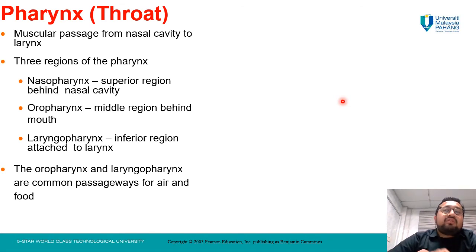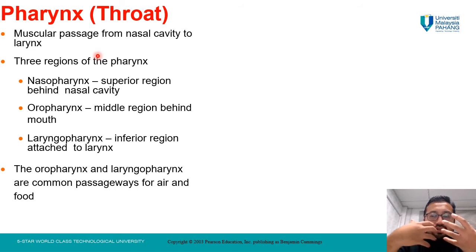Alright, so we have talked about nose or nasal region. So any questions? Ada soalan tak? Before we go through to the next part, which is the pharynx. So basically dalam ni adalah nose lah. Naik ke belakang sikit, kita akan masuk dah nasopharynx, bahagian dalam. Lepas tu kita akan pergi ke oropharynx, larynx, trachea, sebagainya. Okay. Tak ada. So pharynx, bahagian pharynx ni adalah the part dekat kita punya throat tu lah.